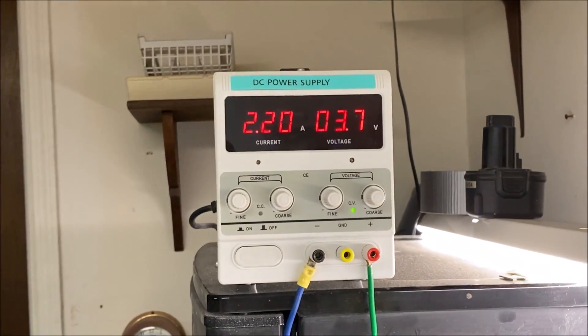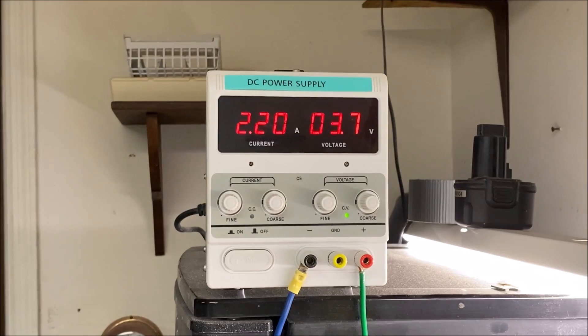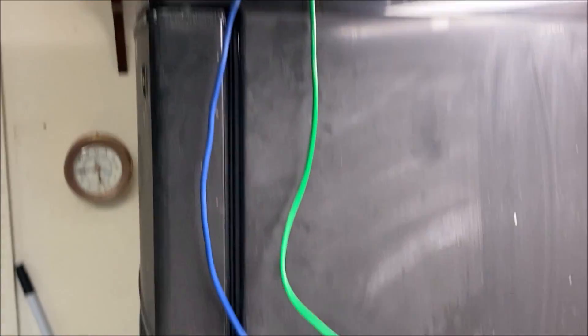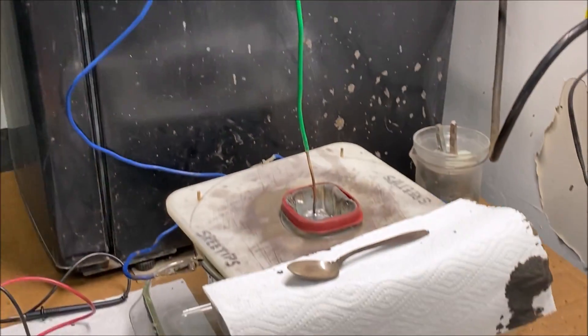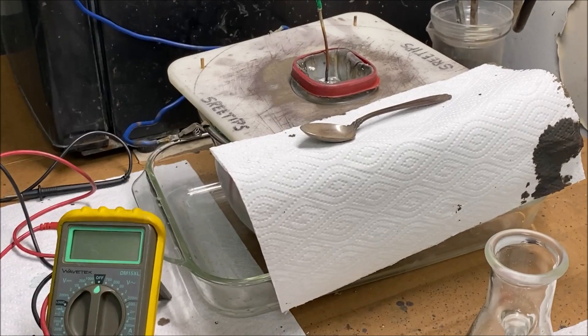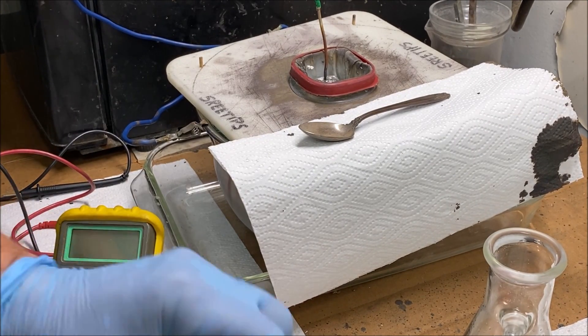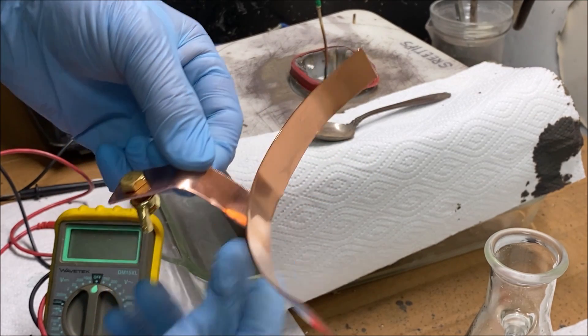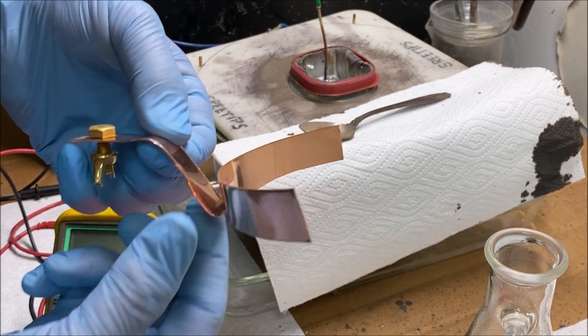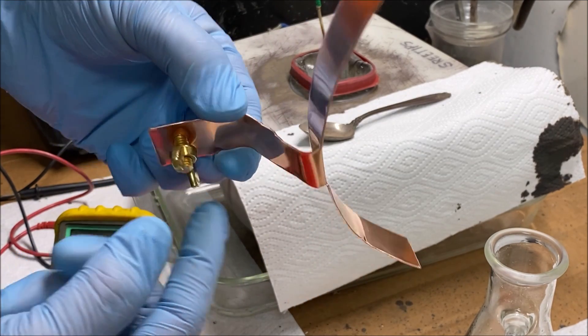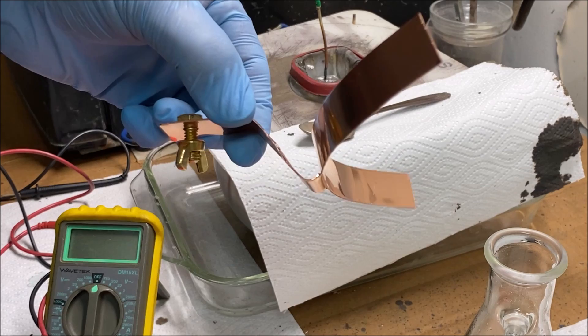I just wanted to show you what the voltage and the amps are looking like right now. What I've done is I've created a little strap to replace the wiring harness on the Silver Cell. I made this out of a strip of copper with a brass wing nut and bolt.